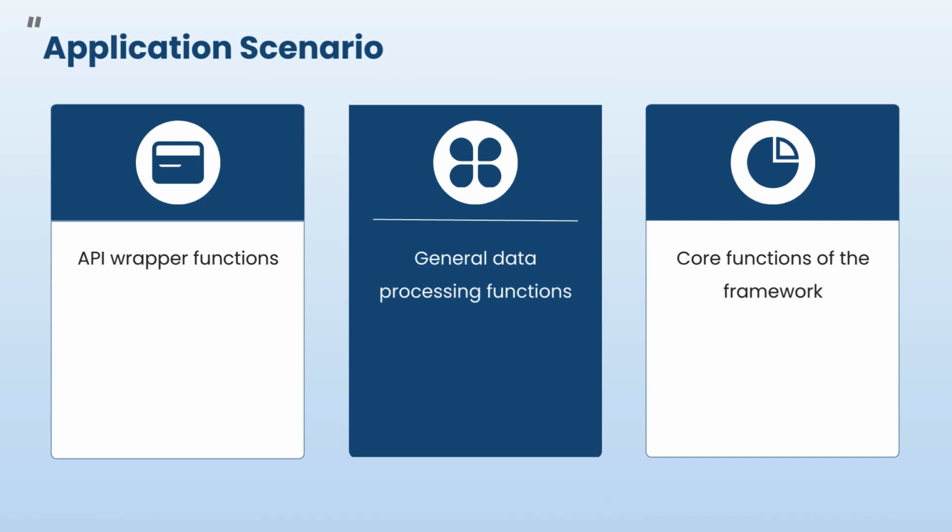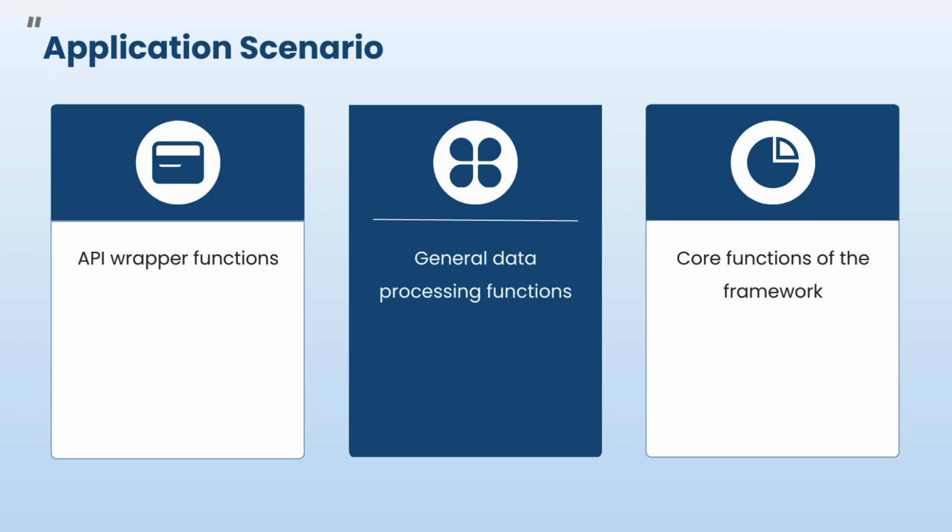When developing APIs, we often need to handle various input parameters. Using variable arguments allows our functions to be more flexible, accepting different numbers and types of parameters. For example, when designing an API for querying data, we may need to accept multiple query conditions, such as filtering, sorting, and pagination. By using asterisk arguments and double asterisk keyword arguments, we can collect these parameters and forward them to the underlying query function. This not only simplifies the function definition but also improves code readability and maintainability.